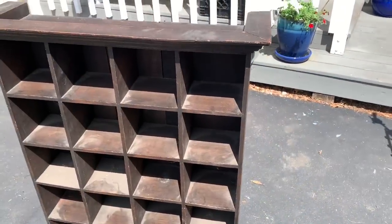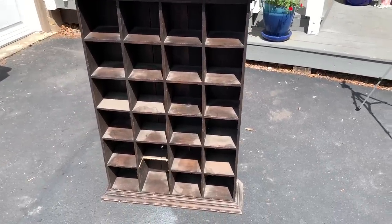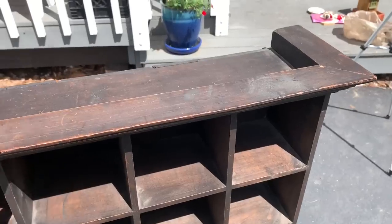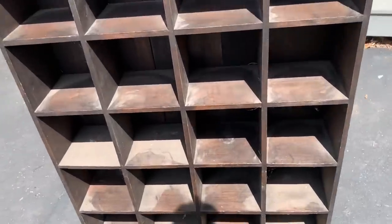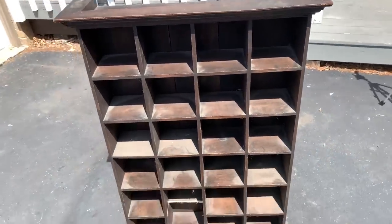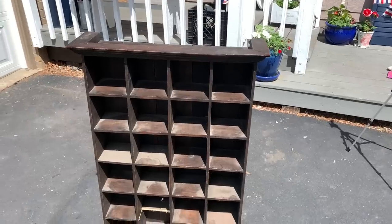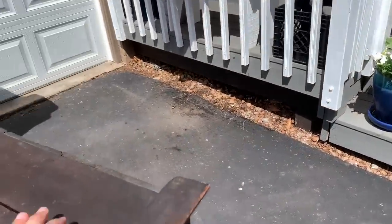Now I'm going to show you the other treasures I found at various Facebook Marketplace free sales and listings. First thing I want to show you is these cubbies. If you follow Robin Johnson, she has a set of cubbies like this that she built and does all these displays in. That's what I'm going to use this for — I think I'm going to hang it in my living room. I may need to repair one shelf or take it out to have a bigger compartment. But this was completely free — she listed it as free. I think I'm going to paint it because it needs a little freshening, but I think it's awesome.